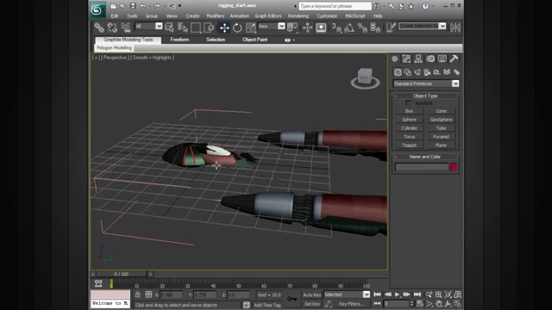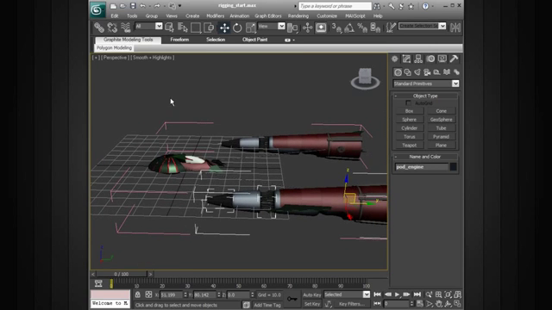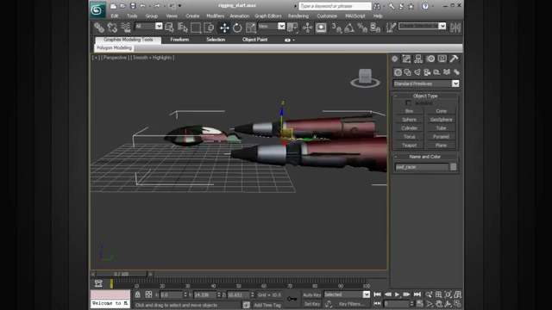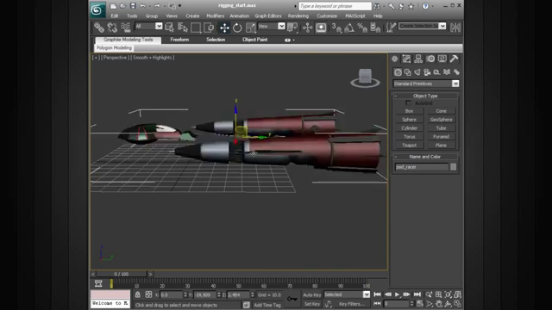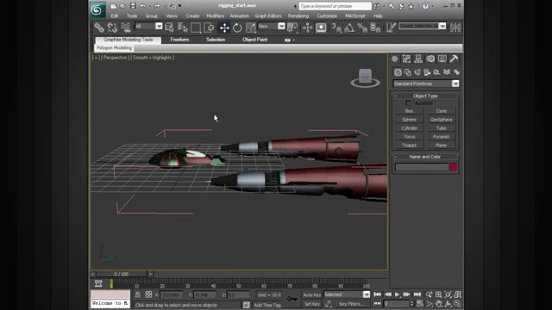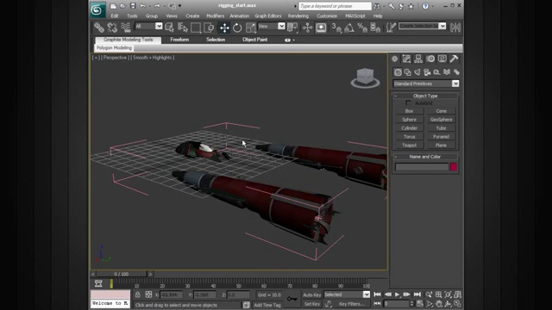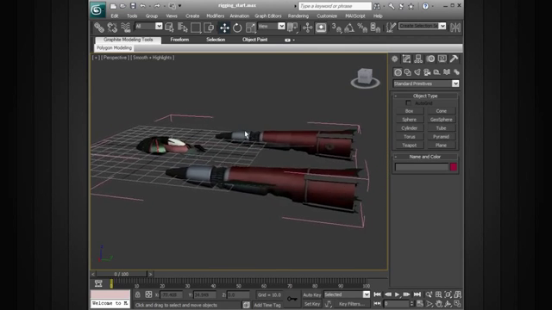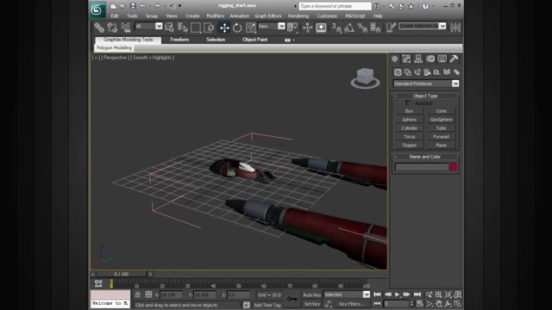So what we want is, again, individual control over our cab body and over the engines. And at the same time, we want a global control, and we're getting that now with this main group, the pod racer group. And this is going to be great because later on we'll be able to connect this to a trajectory or motion path to get some really fun animations out of this pod. Alright, so let's not get ahead of ourselves. Let's start with our first task here, and we'll start by creating a control for our cab body.